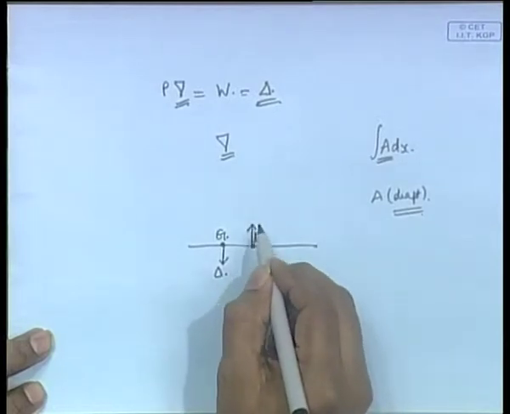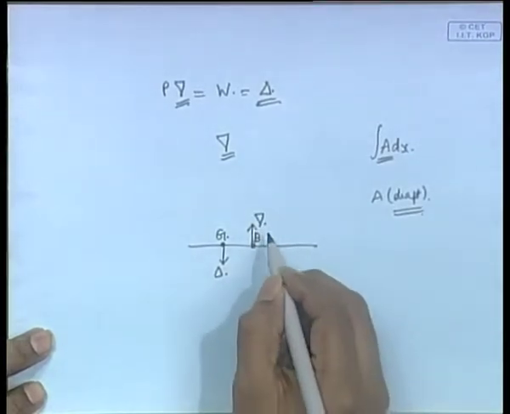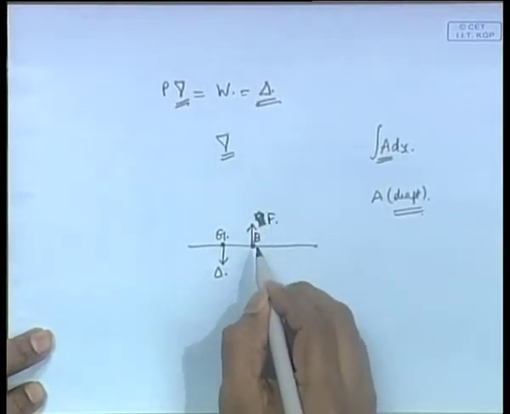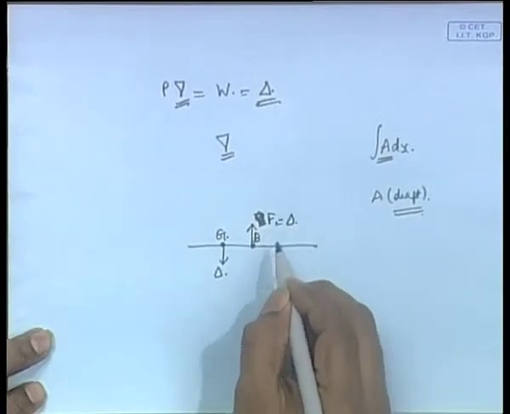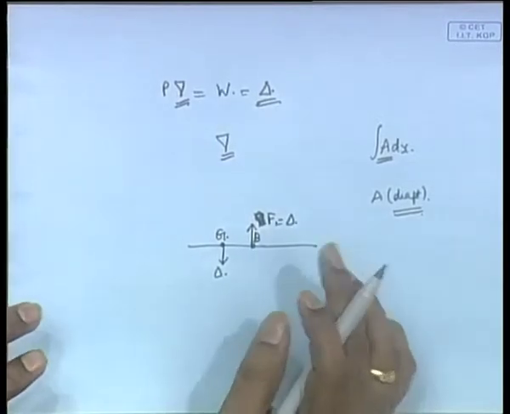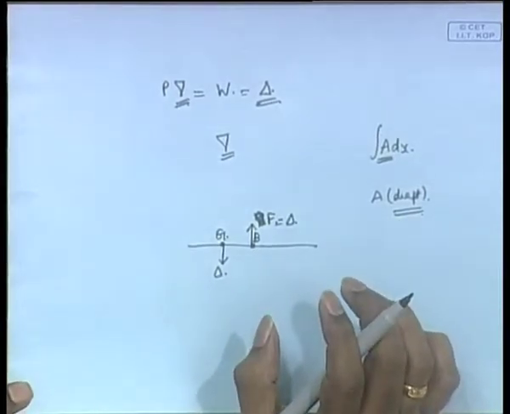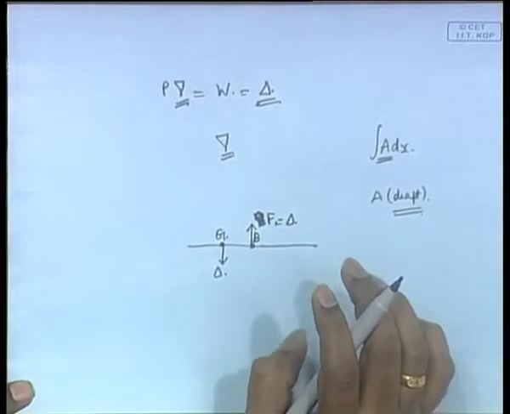At B, there will be a buoyancy force acting, and I will write it as F. The buoyancy force will also be equal to delta, because we have already made them equal. That is, the buoyancy force and the weight of the ship have been made equal by shifting the draft. By moving the draft up or down, we have said that the ship is stable as far as forces are concerned. So, in the vertical direction, the sum of the forces is 0. So, it is stable, there is no translation as such. If there is an unbalance of forces, it will translate such that finally it becomes 0.